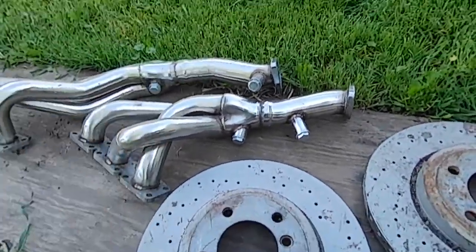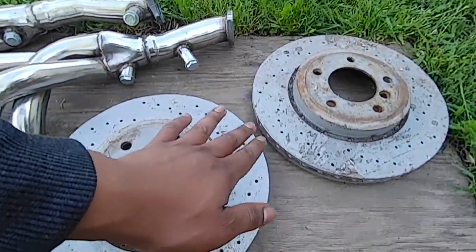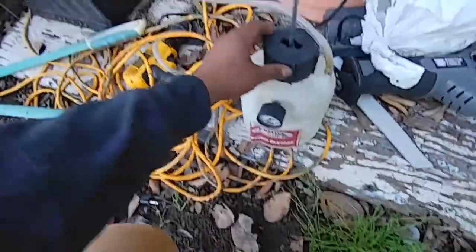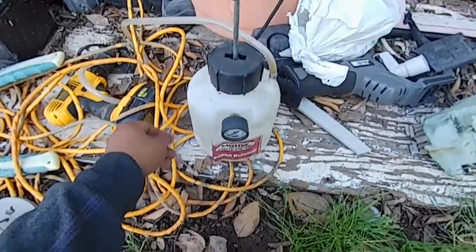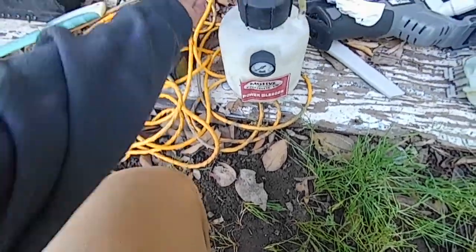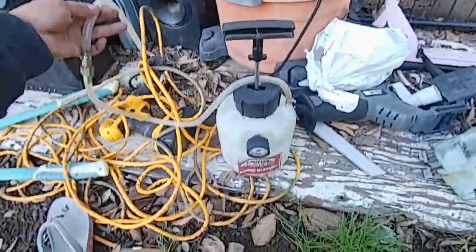But moving on, I got the rotors, 330i. What I do have is actually my brake pump, this right here. I know it's a little messy, but we just had rainy season. This is a pump that I've used before. I've actually only done it once, because that was the time it was needed. But when I flushed the brake fluid system of the E46, in fact, this is a Motiv product.